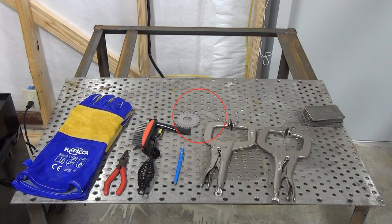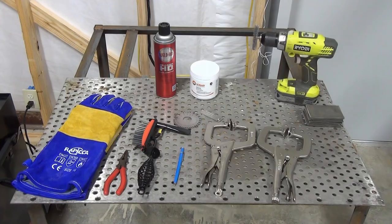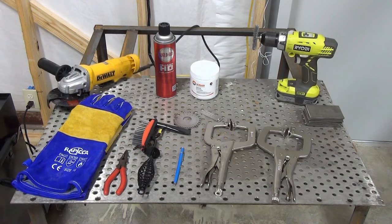A set of metal gauges are handy for quickly determining the thickness of metal you're working with. Some nozzle gel prolongs the life of contact tips. Anti-spatter spray helps prevent flux core spatter from sticking to your work. A drill or rotary grinder with a wire wheel is useful to clean mill scale off metal and polish your welds. And a rotary grinder with a metal cut-off wheel is nice to have for cutting metal.